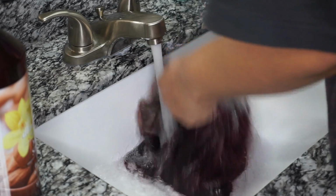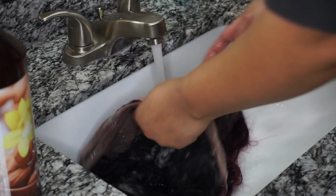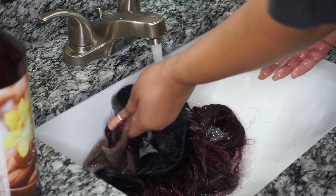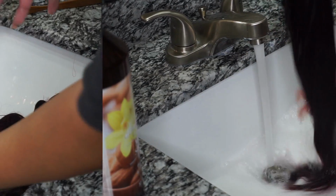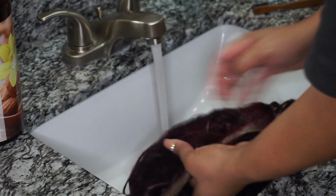Now that I'm done with the hairline of the wig, I'm just going to go ahead and wash off that shampoo that's on the frontal, and now we're going to move along to the rest of the hair. So with the rest of the hair, I'm just going to take some shampoo again and then start to smooth it over the length of the hair.